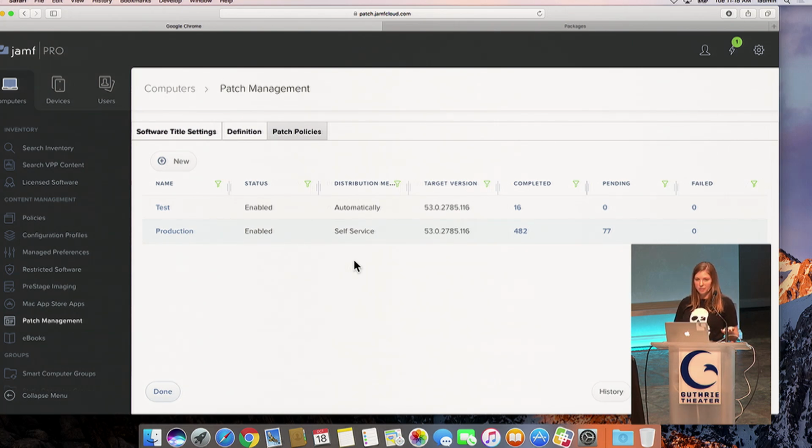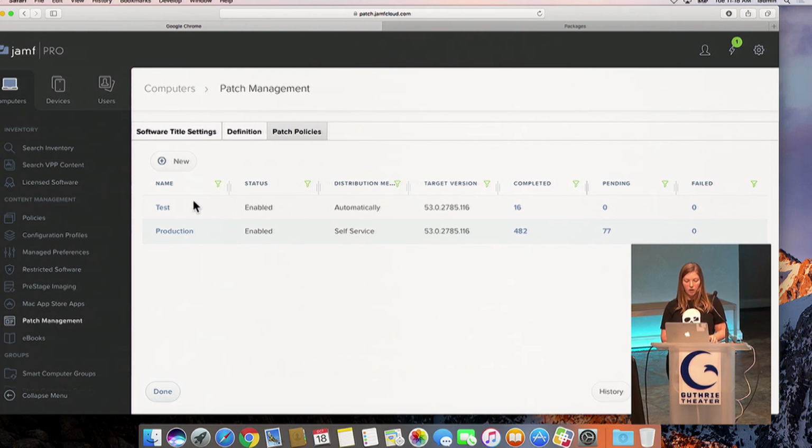There's a couple key differences, though, between policies and patch policies. Patch policies, like I said, are purpose-built just for patch management. So they're not going to be cluttered up with anything that is completely unrelated to patch management. I like to think of regular policies as sort of a Swiss Army knife. You can do a lot of things with them, but that can get problematic when you're talking about patches because there's so much there that really does not apply to patch management. And then the other cool thing is the things that you do need for patch management are much easier and more automated.